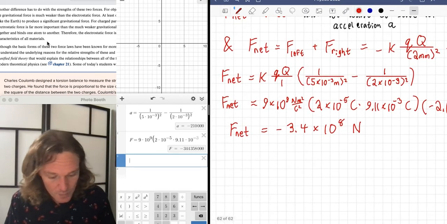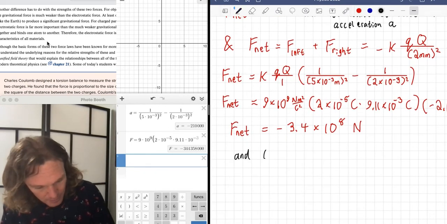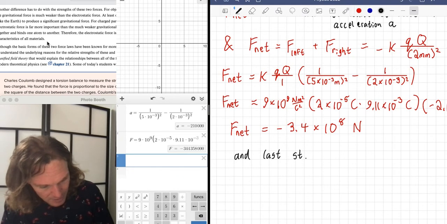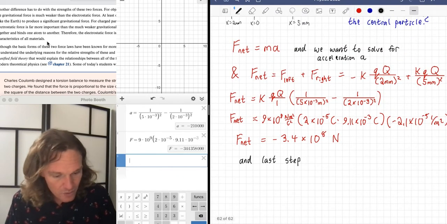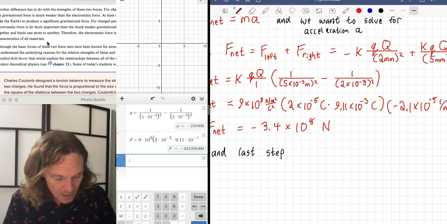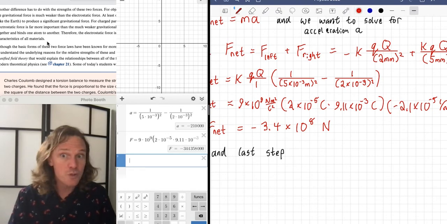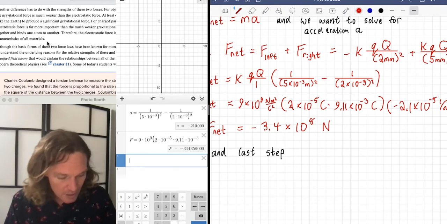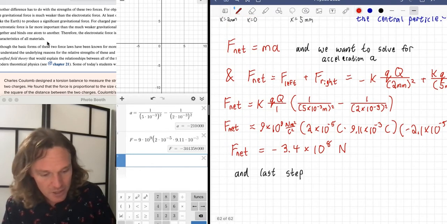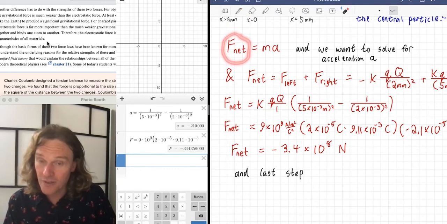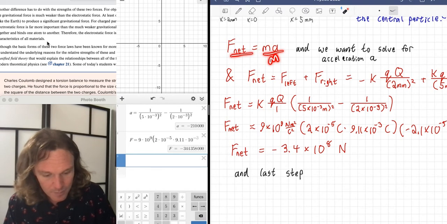Okay, so finally, the last step, because we found F net in the same way as the example back in the slides. Hopefully that repetition has helped a bit. The last step here is something we haven't seen for a while, which is using Newton's second law, although we absolutely did see that when we talked about the laws of motion. When you want to use Newton's second law to solve for acceleration, and you've done all this work to find F net and you already know m because it's given, you just divide both sides by m.